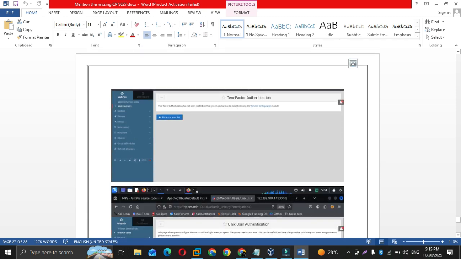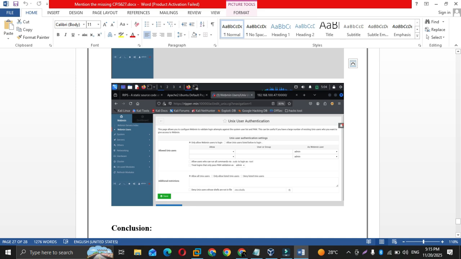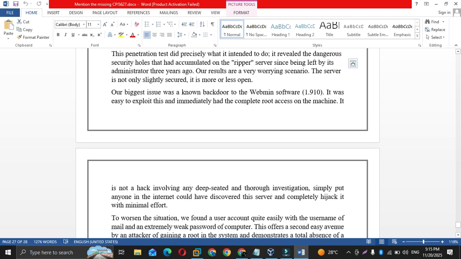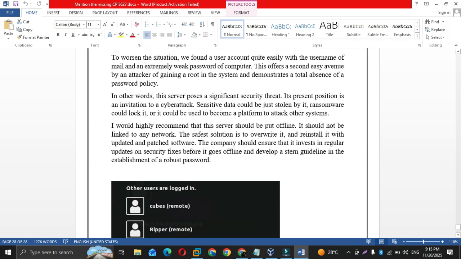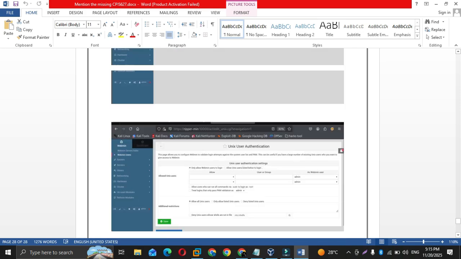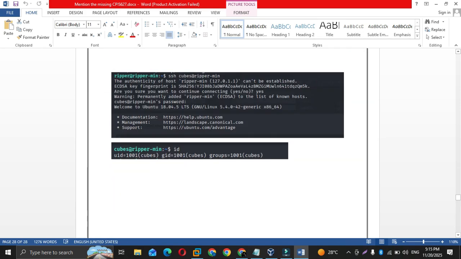Here is MFA, two-factor authentication, and here is user authentication, and then the conclusion. We can write the complete executive summary here, and in the last I can add cube and Reaper. These are fully remotely compromised, so that's why I mentioned it here. This is your complete report and nothing is remaining.